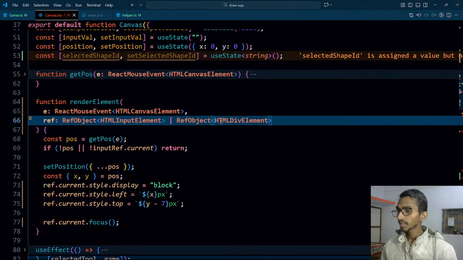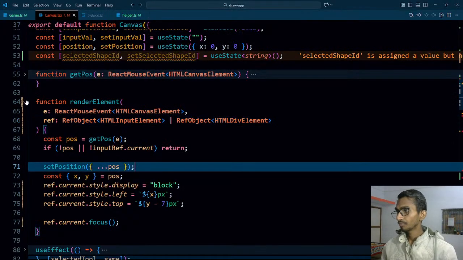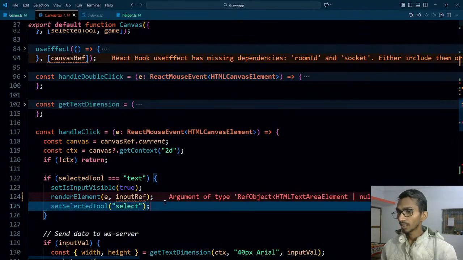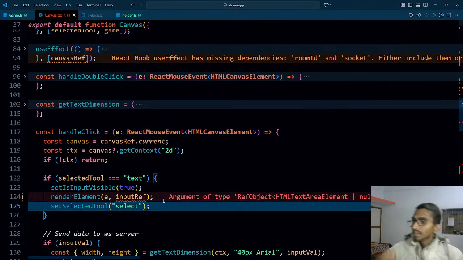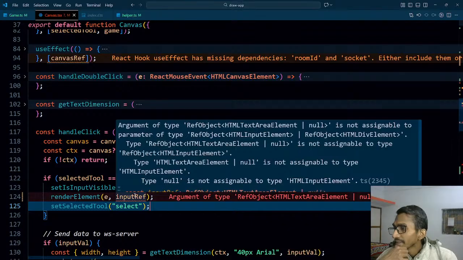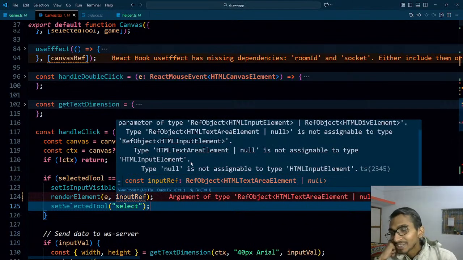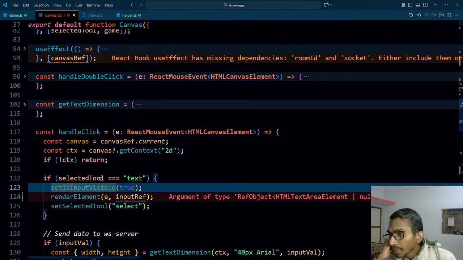Happy go lucky? I hope so. So this not happy go lucky. Now what? What is the problem? And type null is not assignable to type HTML. Input ref, this can be null, that is right, so I have to check.